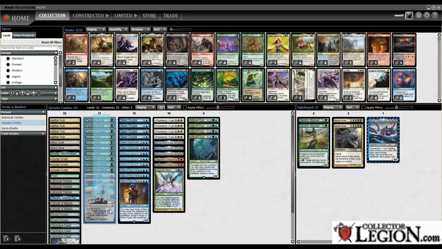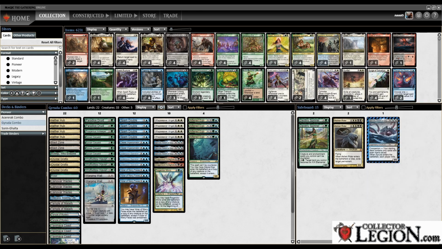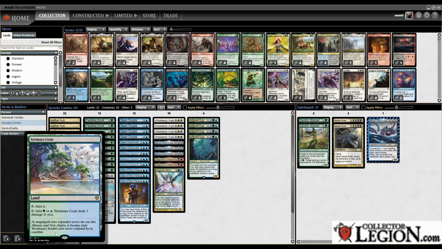We don't have any 1-drops in the deck because we are playing all even in order to comply with Gyruda's companion requirement, which means that a lot of the time we won't have anything to do on turn 1, so we can just play these temples on turn 1 to scry and hopefully find Gyruda, and then 3 Yavimaya Coast.